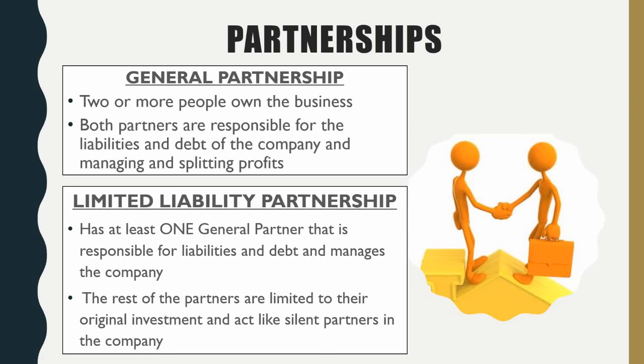The next one is going to be a limited liability partnership. So again, the unique thing about this one is it has to have at least one general partner, as in one person, one boss that's running the whole meats and potatoes of the business, right? They're running the business, and then the other one is you have a silent partner. What a silent partner does is that person is the investor. They're the person that wants to help out this person by investing their own money into it. Now, with that being said, meaning I'm doing all the work while someone's right there doing nothing because they just helped me invest in my company, but I have to do all the work. Okay, so that's a limited liability partnership.